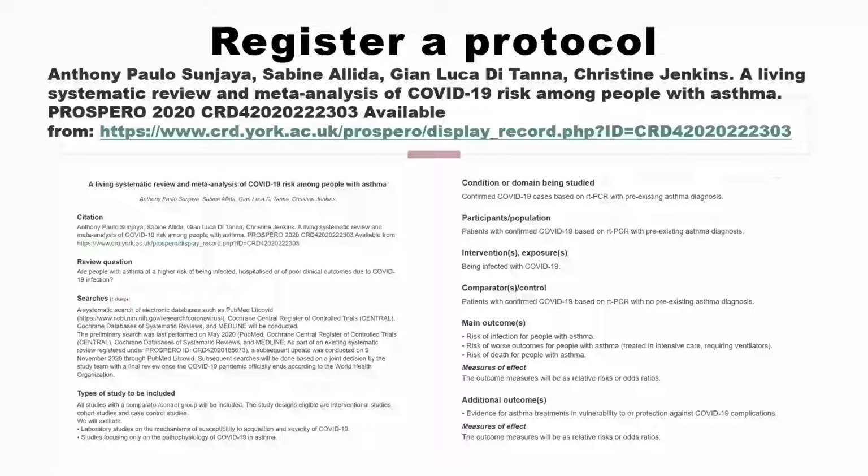So they are quite detailed, but if you are a higher degree researcher and you are going to register a protocol, there is help on the website to go through and fill out the form. It provides you with quite good support on there. And this step, registering a protocol, you wouldn't normally do until you've completed all your planning, you've got all your details of your search strategy and everything ready to go so you can put it in there. But I'm just mentioning it now because from now to the end of the webinar, we're going to be looking in more detail at the search strategy. So I just wanted to show this to you at this point.